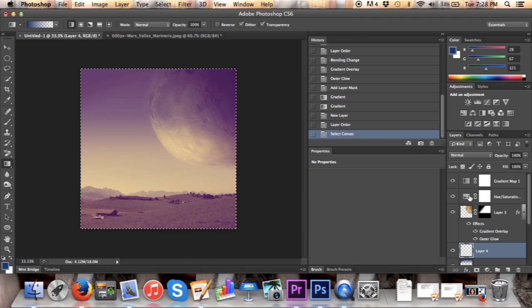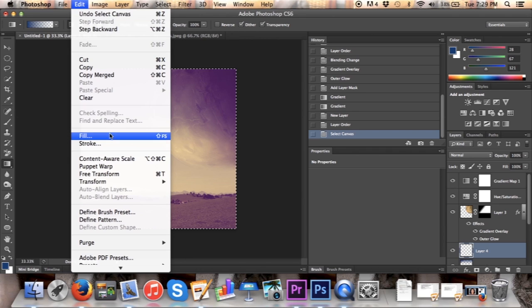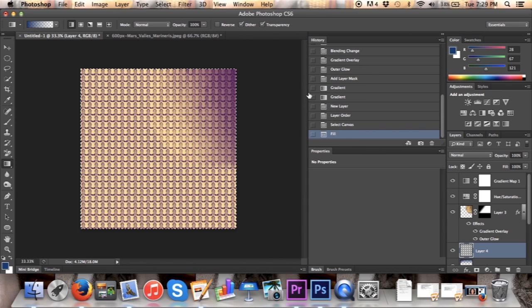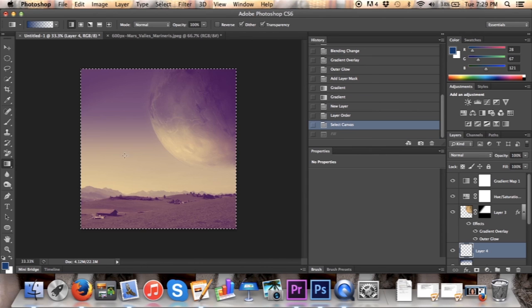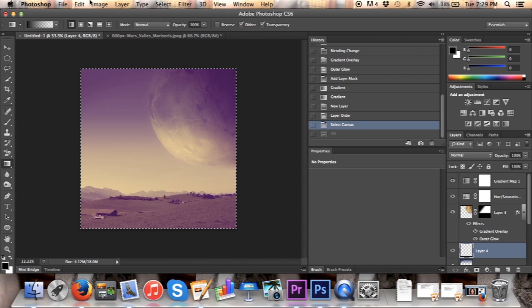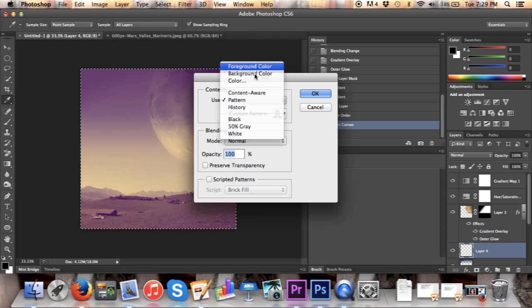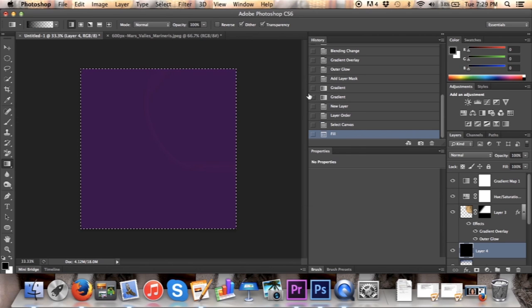and then we're going to go actually do this a little differently. We're going to go to Image, or Edit, we're going to go to Fill, and we're going to go, oh my goodness, that's not what I wanted. Okay, so I'm going to change the foreground color to black. And then I'm going to go to Edit, Fill, use foreground color, and it's going to change it to purple, which isn't quite what we want, but we kind of want it.